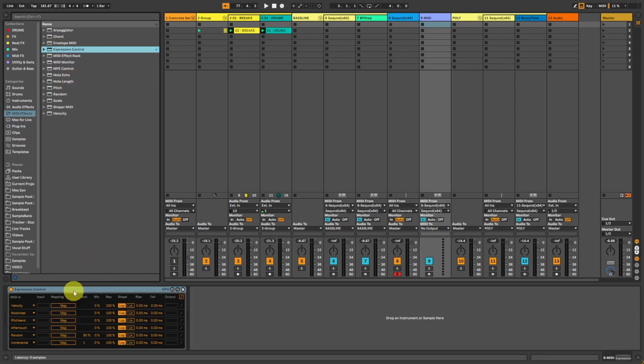You go to the MIDI effects. Okay, so you're there. You're receiving stuff. Let's actually take the first Seqund, the one that goes fast.